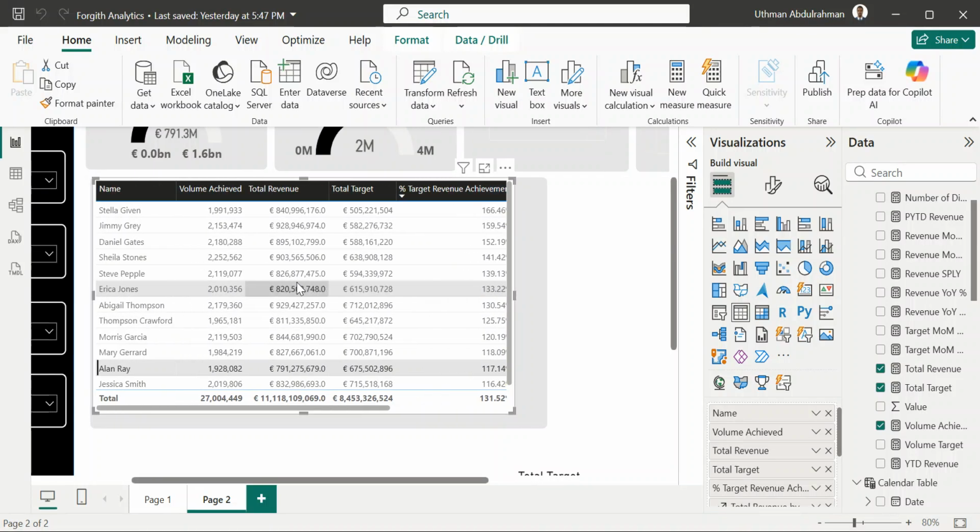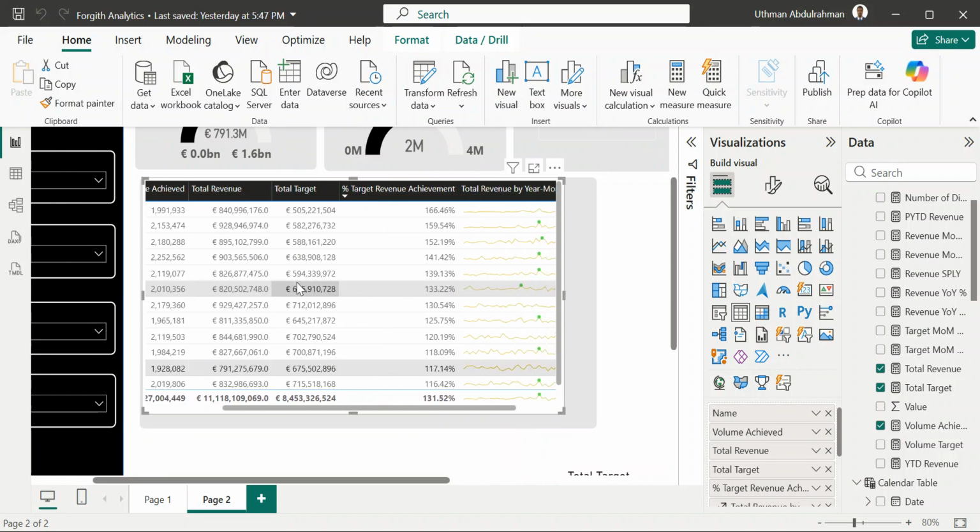So you can see that all of them achieved more than their target.